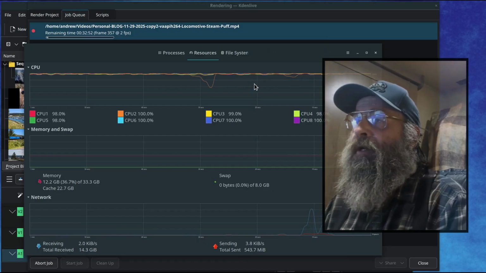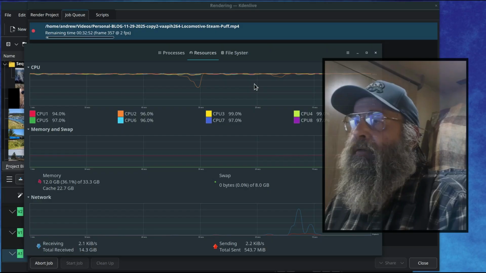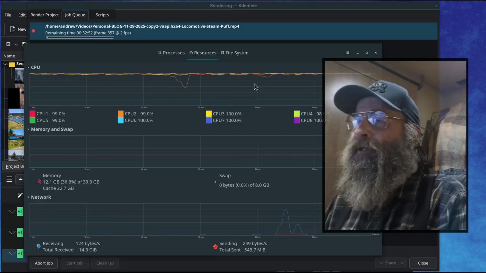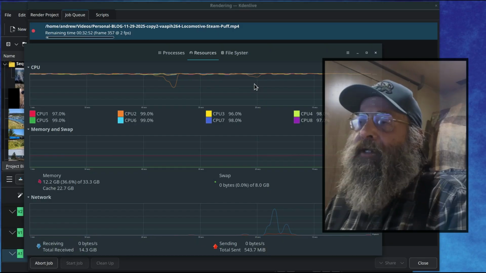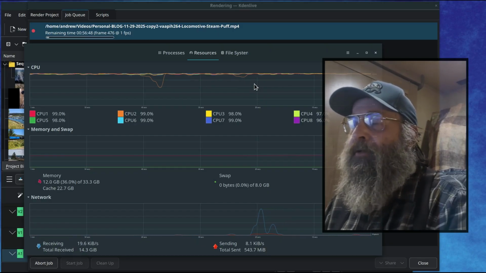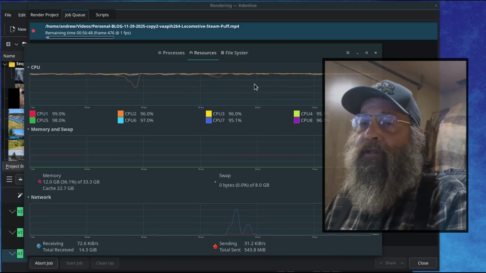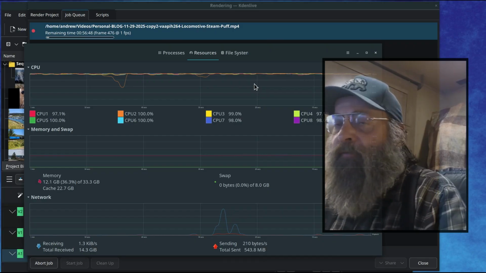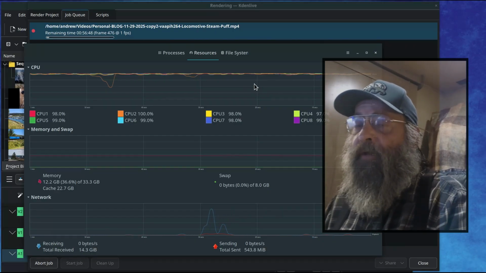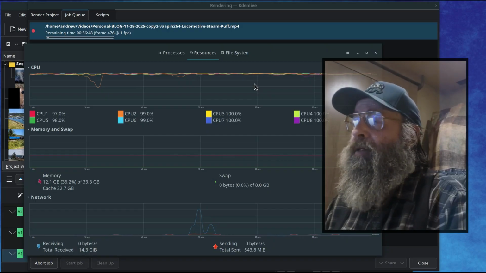Every once in a while, Kdenlive does something that seems to me like, wait, this is not right. And I just exit and restart it, or I reboot the system. But it's like once every few days instead of once every few hours. And believe me, that makes a huge difference for me anyways.